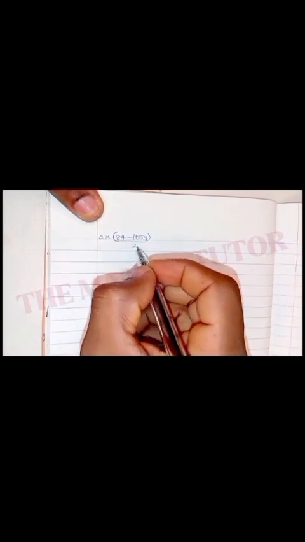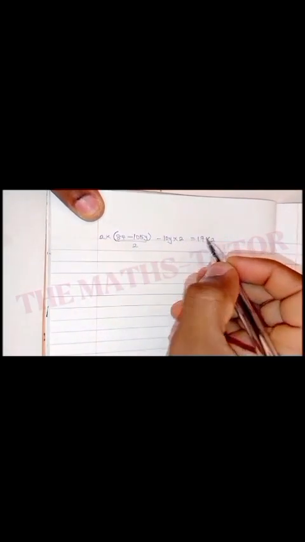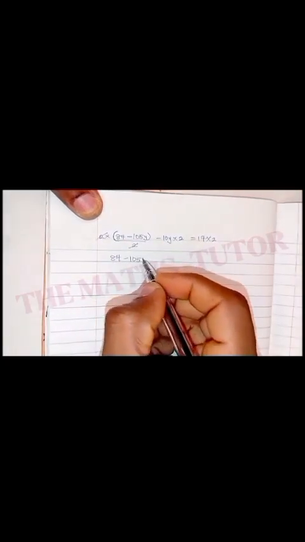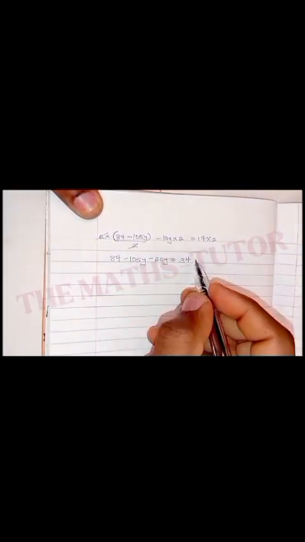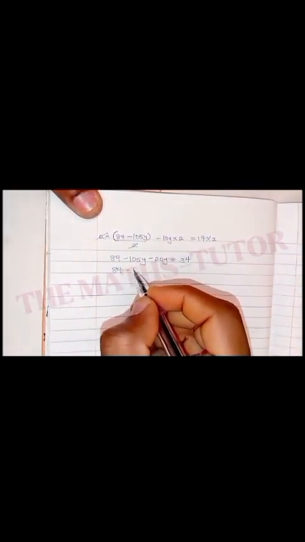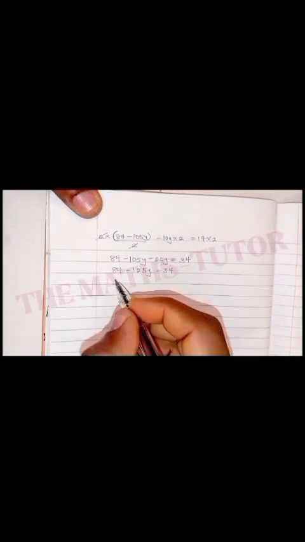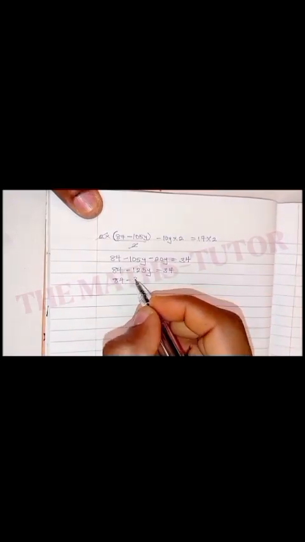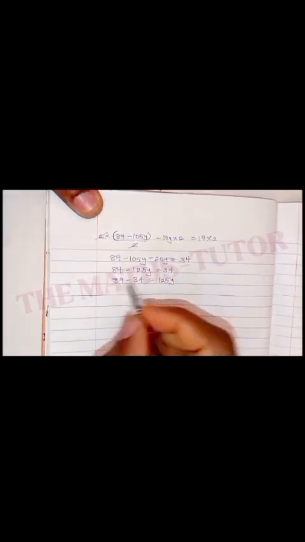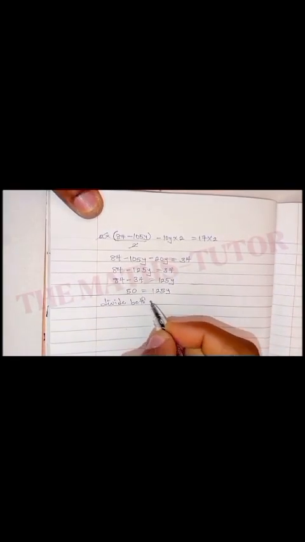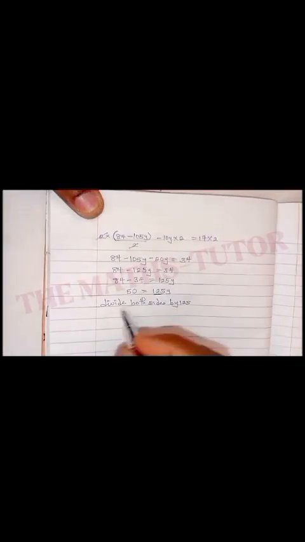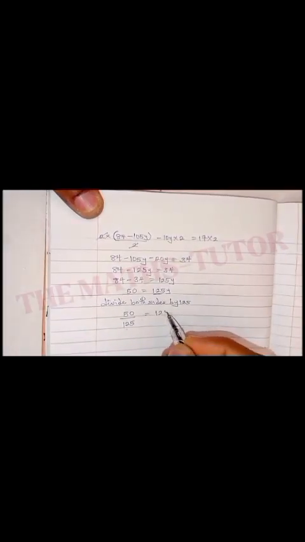And if we do that, we will just discover that the value of the first one multiplied by 2, 10y multiplied by 2, 17 multiplied by 2, that will give us a linear equation. And so from the linear equation, we can collect like terms and then find the value of what is left. Then divide both sides by the coefficient of y that we have. And so in the long run, we'll discover that the value of y is going to give us 50 over 125, and that will give us 2 over 5.